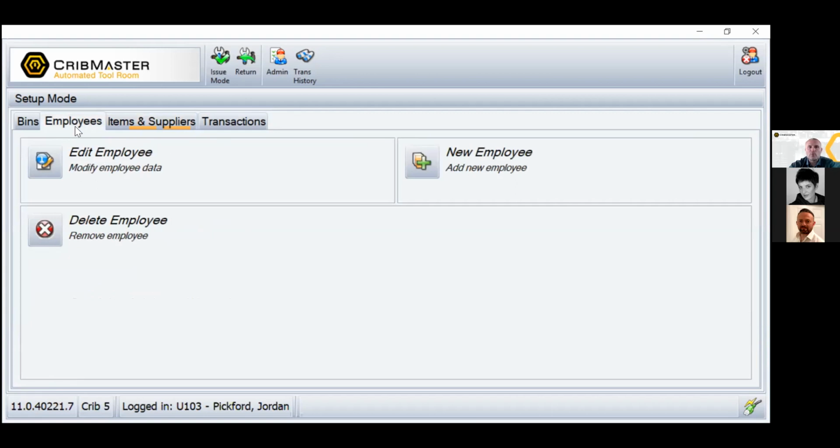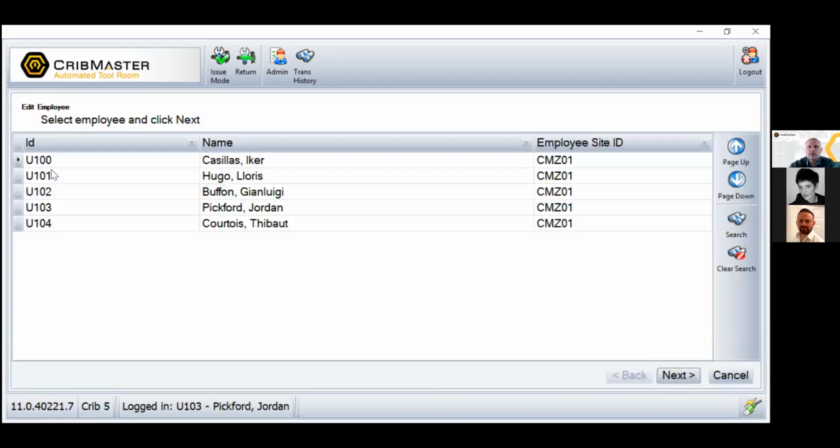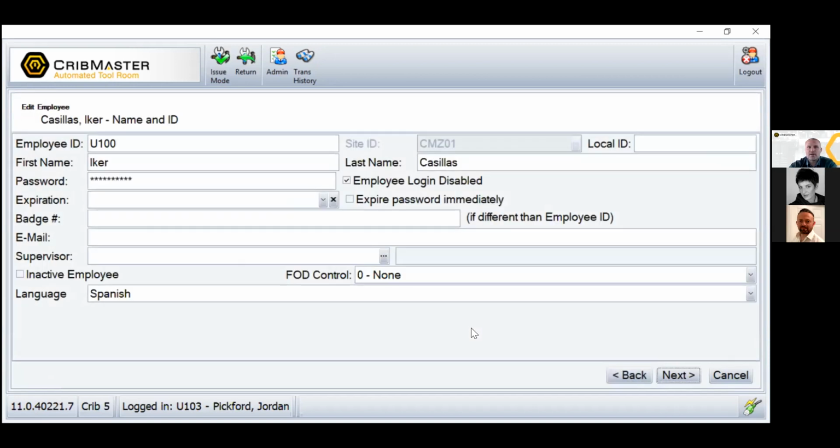So let us go quickly to edit some data on an employee, for instance. I want to make a change on Iker Casillas. So that is my person. I will need to inactivate this person because he's no longer working in this factory or at this site.